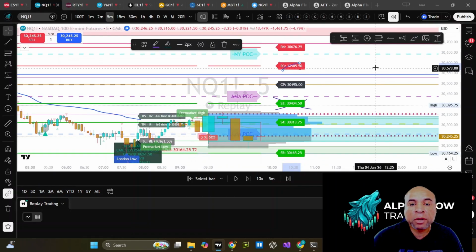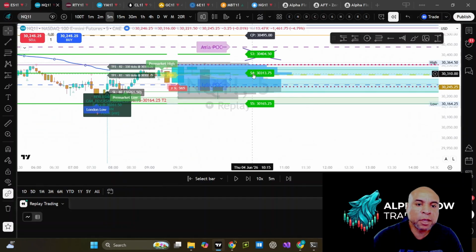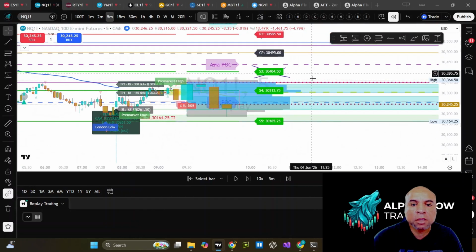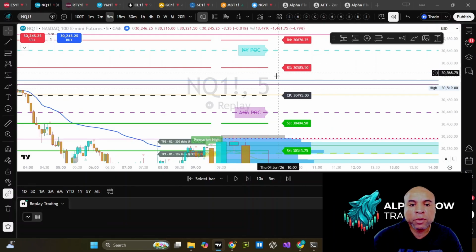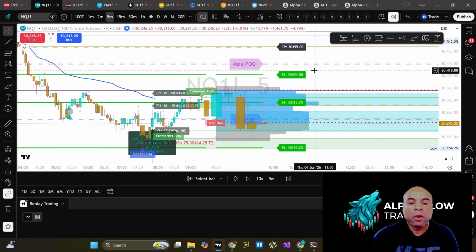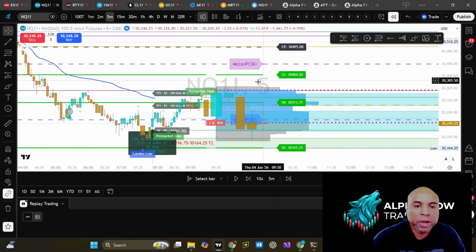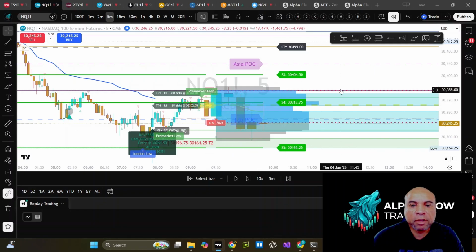The rest of the levels are in place. So R4s, R5s, and R6, and S4, S5, and S6 are in play on outside days. On inside days, that is the only difference, is your 3 levels are in play on inside days. So we are watching price action if it gets to R3 or if it gets to S3. But on this day, this was an outside day, and so we're only paying attention to the action when it crossed over our S4 levels and our S5 levels.